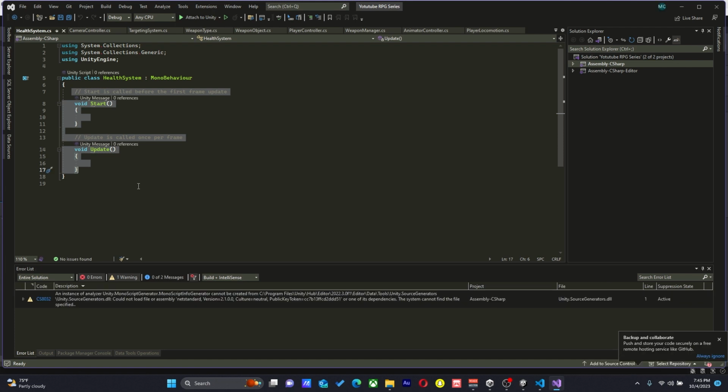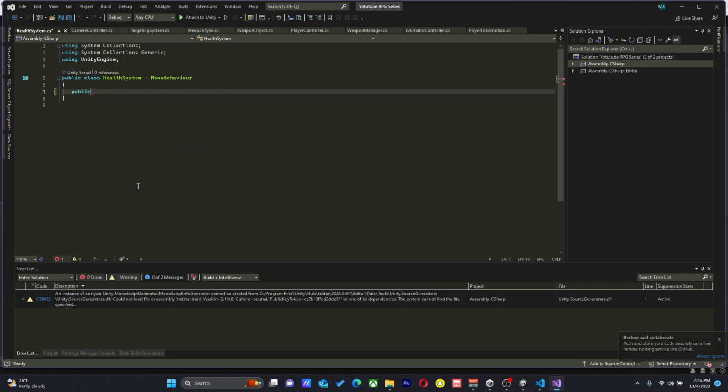So the first thing we're going to have is a public float, because we're going to be using these floats in a lot of places. So we're going to say public float max health. Why we're making it public is so that if you want enemies to have different levels of health, you can set it up so that they do not all have 100.